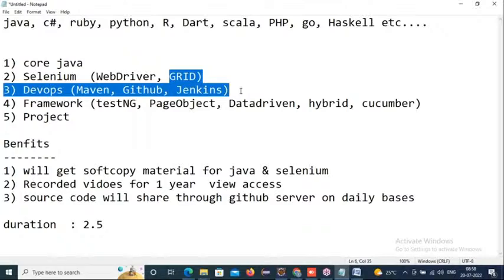If I talk about Grid, it will take 4 hours to complete the Grid concept. One day I can't complete it in 1 hour, right? And also time will be dragged. That's why only on weekends, out of 2.5 months, I will take 4 weekends to complete the Maven setup and GitHub setup, which will take 6 hours. Jenkins I will take 6 to 7 hours. I'll take 4 weekends to complete these selected concepts like Grid, Maven, GitHub, and Jenkins. But all the remaining concepts I will take regularly Monday to Friday, over 2.5 months.